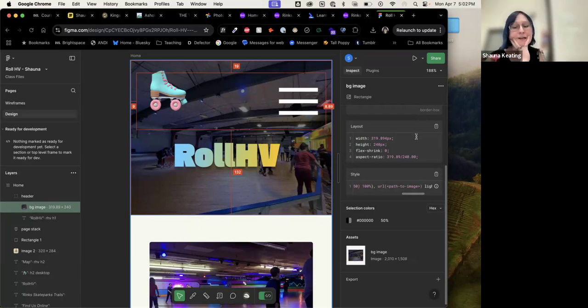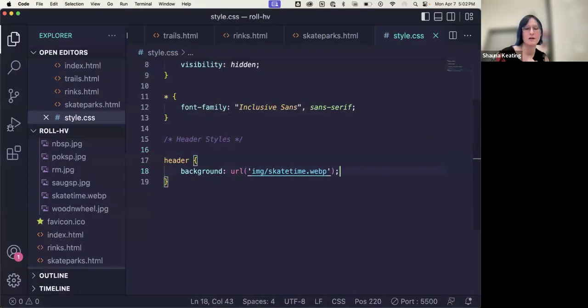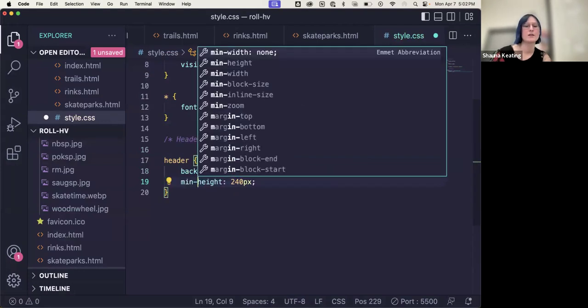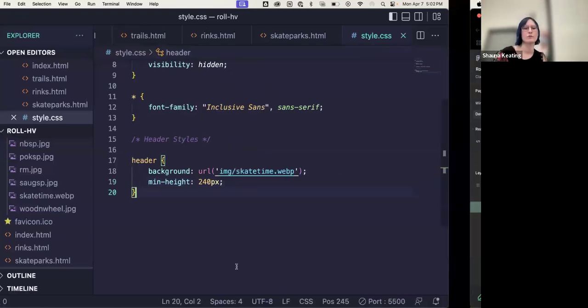It's giving me a height, which I think I might want to reference, but I don't want it to always be that height. So I might take their height suggestion of 240 pixels with me. And I'm going to change it to min height. So that way, if it needs to get taller, it can. Min height will just tell it not to get shorter than 240.